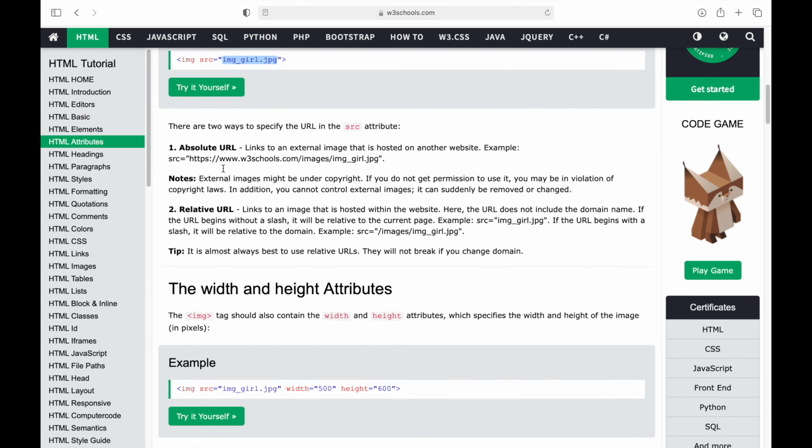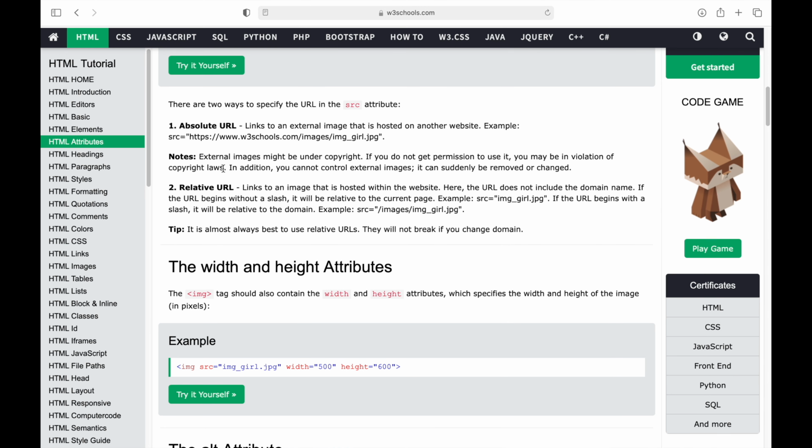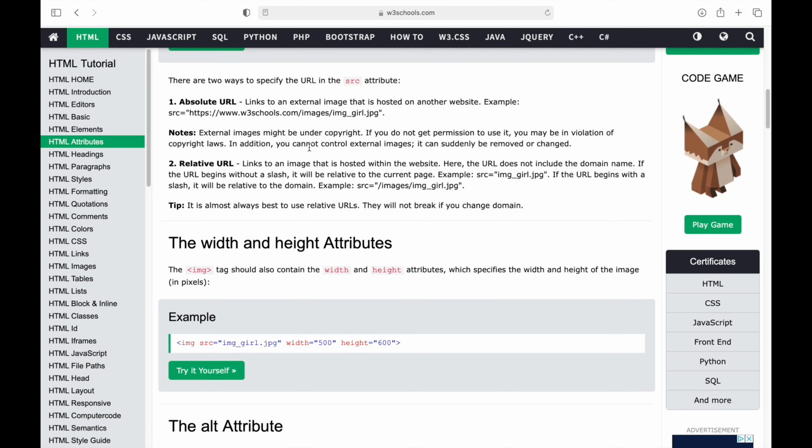There are two ways to specify the URL in the source attribute. Absolute URL, which is an external image that is hosted on another website. Example, an image that you find on the internet and then you copy the link, that would be an absolute URL.